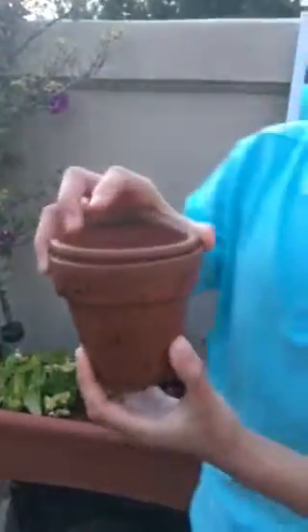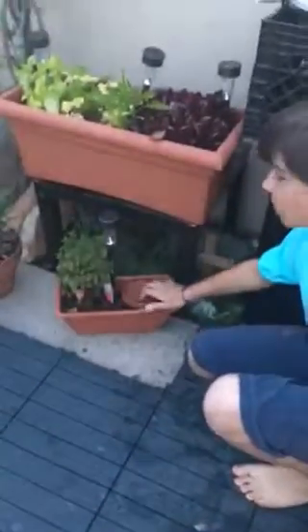Let's go see my rain barrel. This is my garden. Look at this clay pot — it's wet. The reason I use clay pots for my irrigation system is that clay is not waterproof, so it leaches out water. I took advantage of that for my plants. When I planted, I put the clay pots in the soil, and all the roots naturally want to go toward them to get the water.